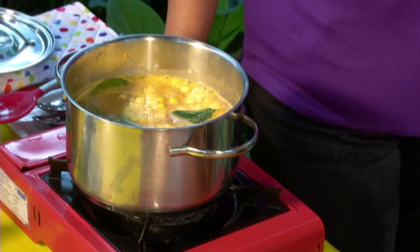So this concept of oil-free cooking has really taken a turn now, even in a place like Singapore. Singaporeans come across as so health conscious, but if you look at the statistics, 33% of Singaporeans are suffering from cardiac ailments and blood pressure and other cardiovascular related ailments. So I think this is one of those perfect soups that one can enjoy while being preventive to any of these ailments and also recovering from them.